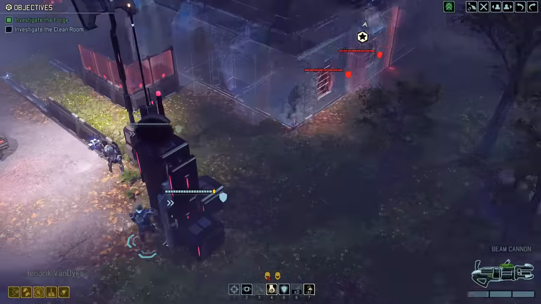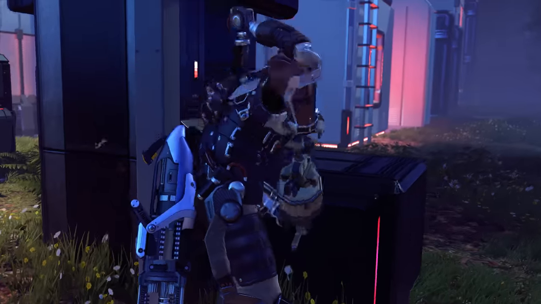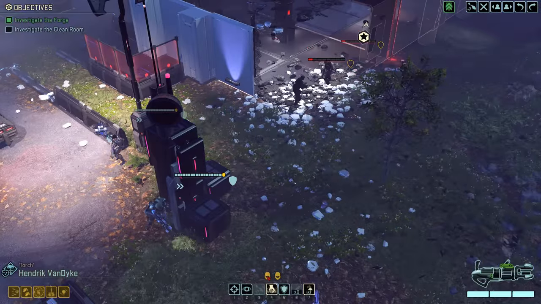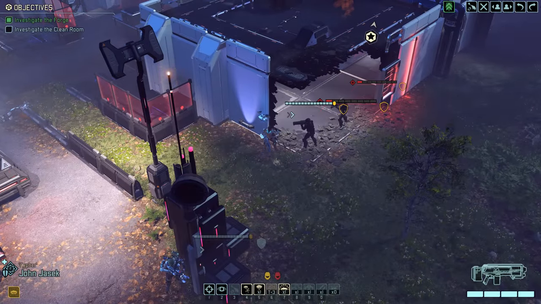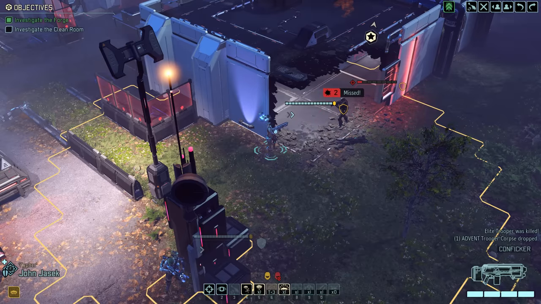Heather James pushing on over the roof here. Hendrik van Dyke brings the grenade at close range, destroying the cover and blowing them up. That's the way to do it. And with the wall out of the way, there's nothing to come between them and John and his skull mining skills. Zap! Oh, he misses, but it doesn't matter. It'll still take 2 points of damage and die.